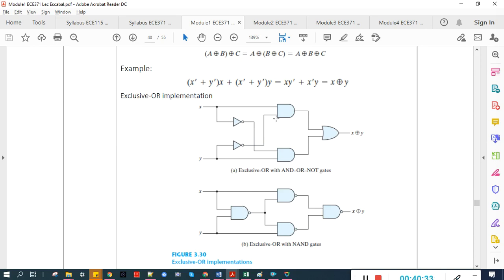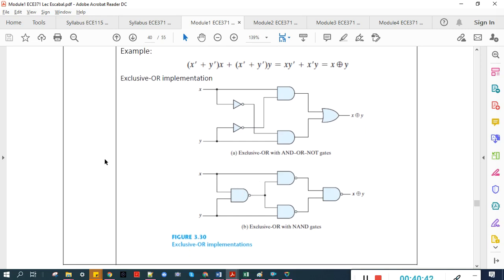Just did a little manipulation here. Anyway, this is from the equation, this example. Okay, it expanded. What happened? Expanded the equation to form these NAND gates.